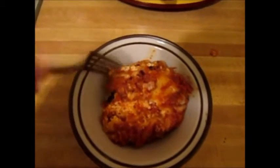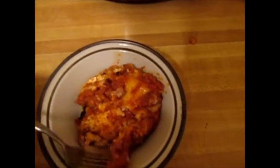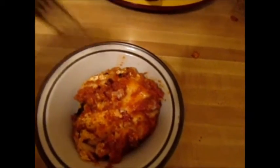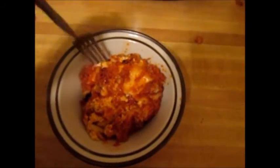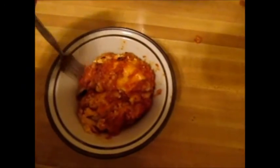Okay, so here it is. I am going to do a taste test. I haven't tasted it yet, so we're going to find out how it is. Oh my gosh, this is so delicious. This tastes better than Stouffer's, and Stouffer's is my favorite. I would definitely try this. This is awesome.